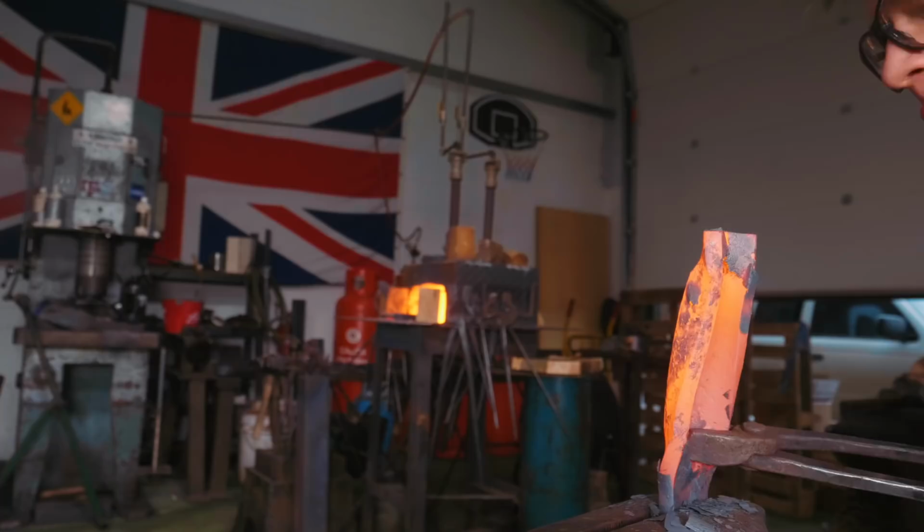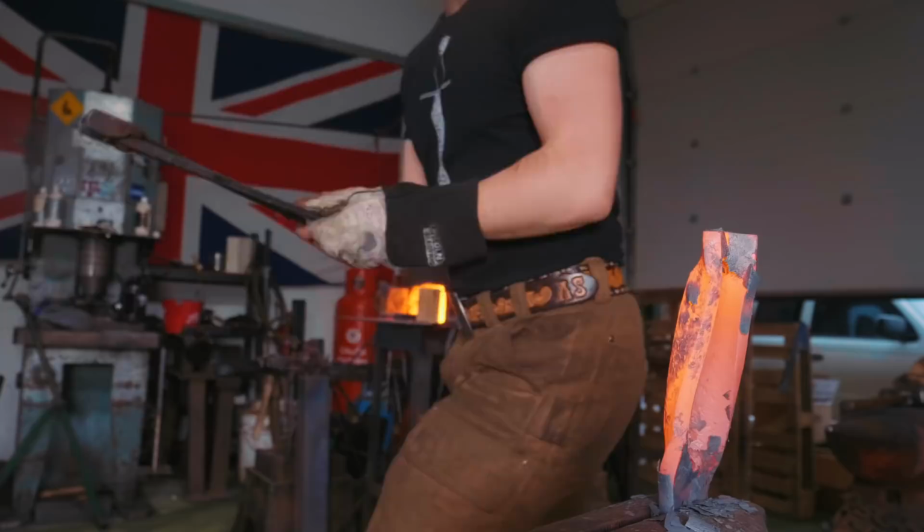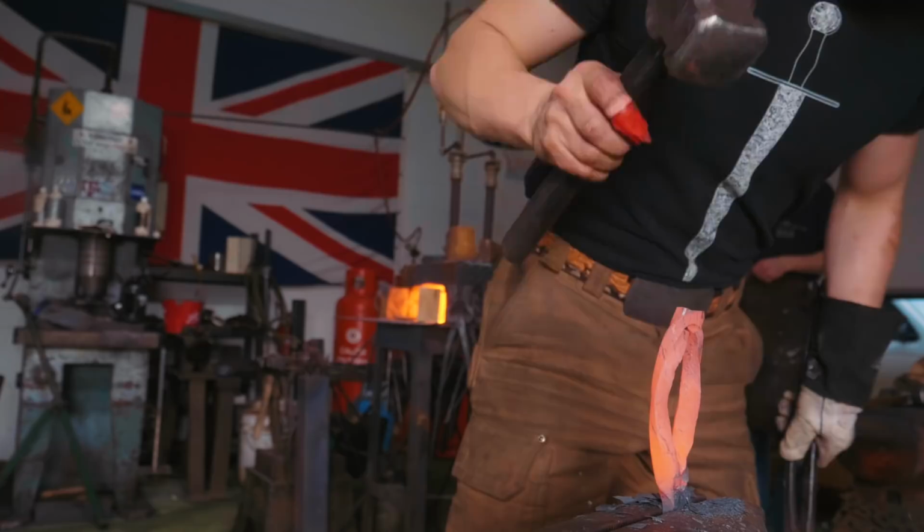Oh, whoops, bent the tongs. There we go, that's stronger. I can then hammer on it to start opening it.